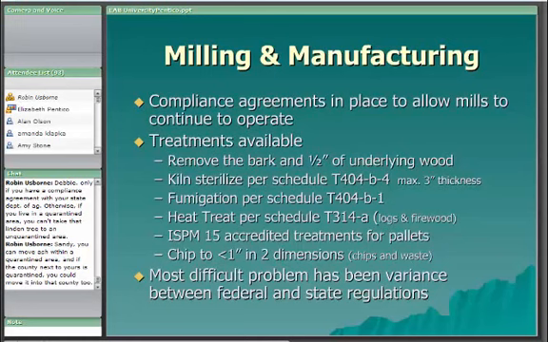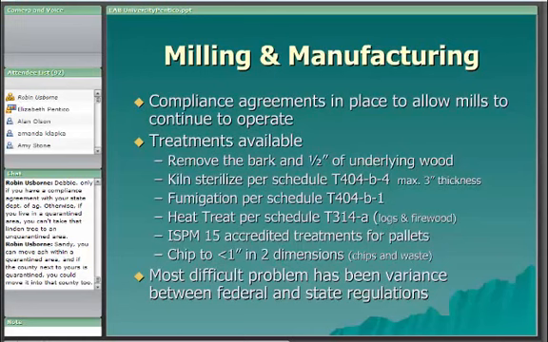The alphanumeric code there refers to a treatment schedule which would give humidities and temperatures and durations that need to be met by the kiln. So these are your large kiln drying operations that'll move lumber into a kiln for a period of time to reach a certain temperature and moisture and then move out.